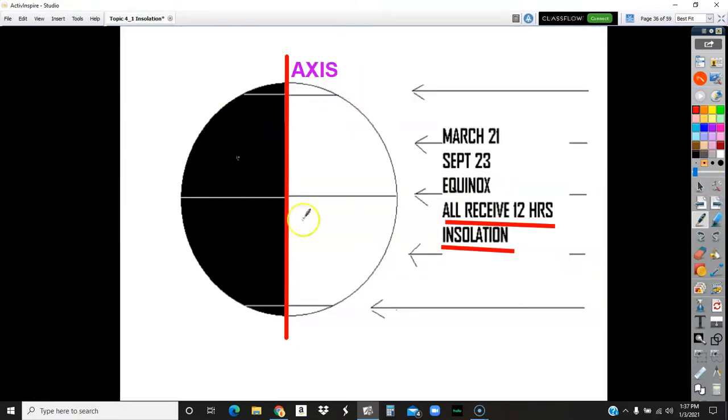And again, this has to do with our tilt. Why do we have this situation, right? March and September, our axis is basically straight up and down in relation to the sun. Is it ever straight up and down? No, we talked about that in astronomy. It's always sitting at a 23.5 degree tilt. But the position of the Earth in relation to the sun on these 2 days makes it appear as if the axis is straight up and down in relation to the sun, and that's why we are in an equinox, 12 hours across the board.